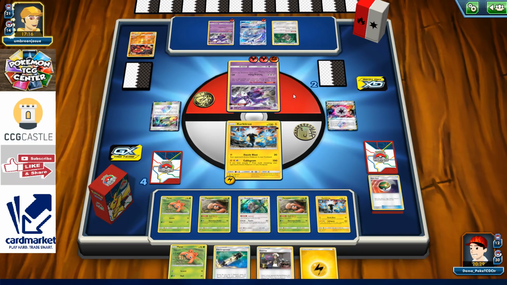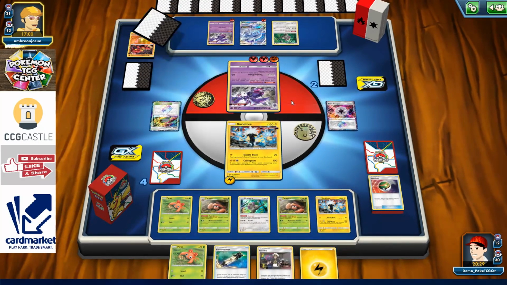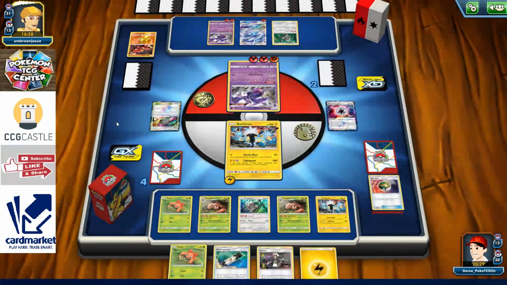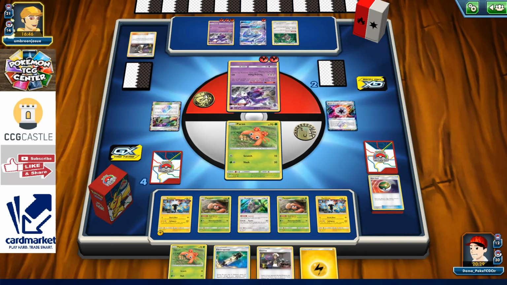Unfortunately, I can't go for 130. It is just impossible. It is literally impossible to go for 130. Really it is. And it's also impossible that he doesn't have Guzma in hand, and his hand is like 10 cards. Speaking about Guzma, there's the one, and it's probably gonna be for the Paras, and he will just retreat, hit for 80, and knock me out.